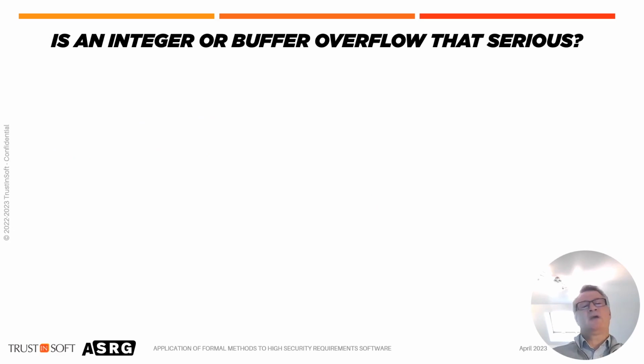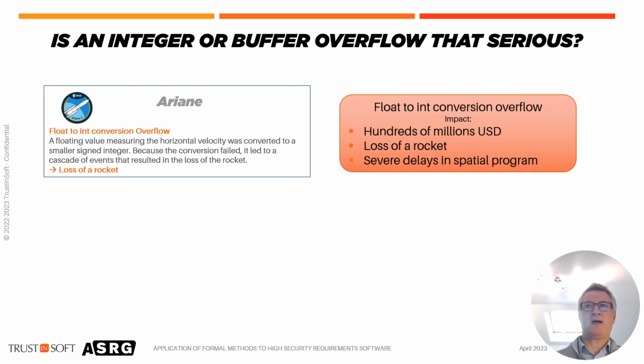You may wonder, okay, now I understand undefined behavior, things like buffer overflows or integer overflows. If you are in the domain, maybe you already realize how important that can be, but if you are not, let's look at a number of undefined behaviors from the past and their business impact.